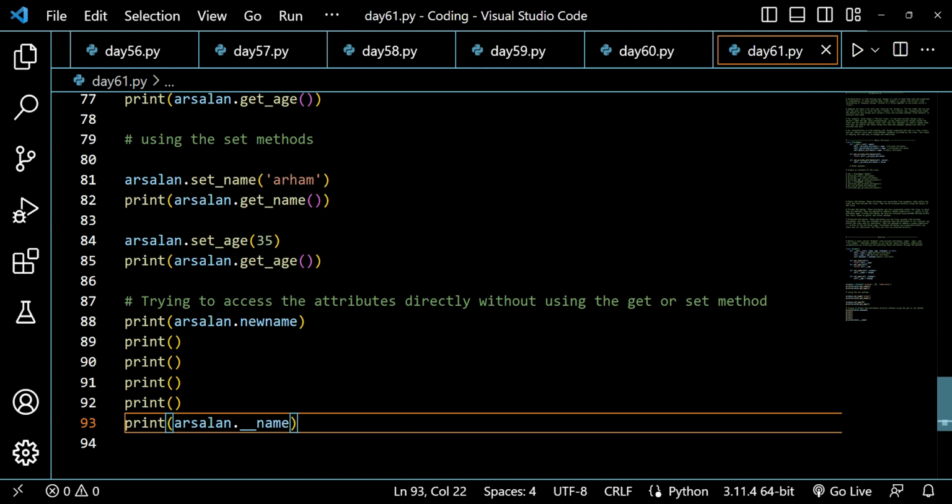So hope you understand the concept of encapsulation. This was a very brief introduction of encapsulation, and while we will be doing the questions based on encapsulation in the further tutorial, you will be understanding it in a better way, and you will be getting more understanding, more clarity, and more logic of the encapsulation concept in object-oriented programming.